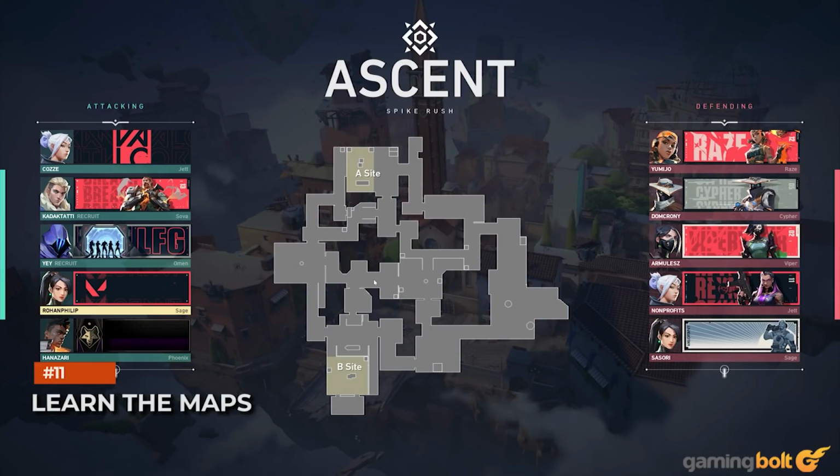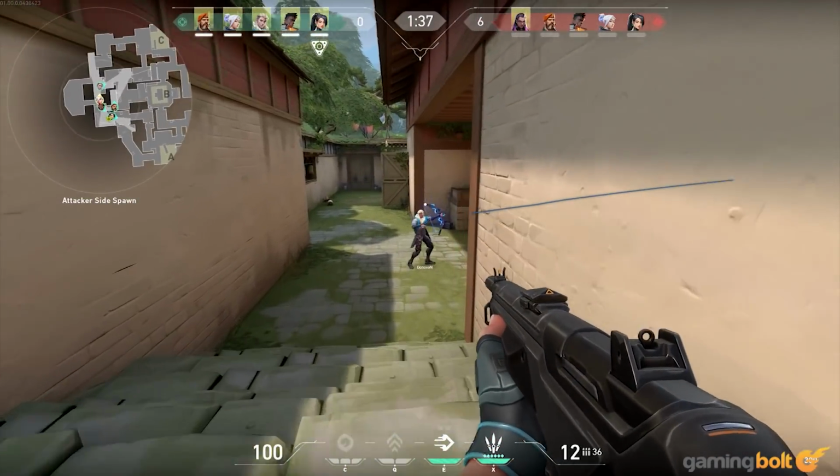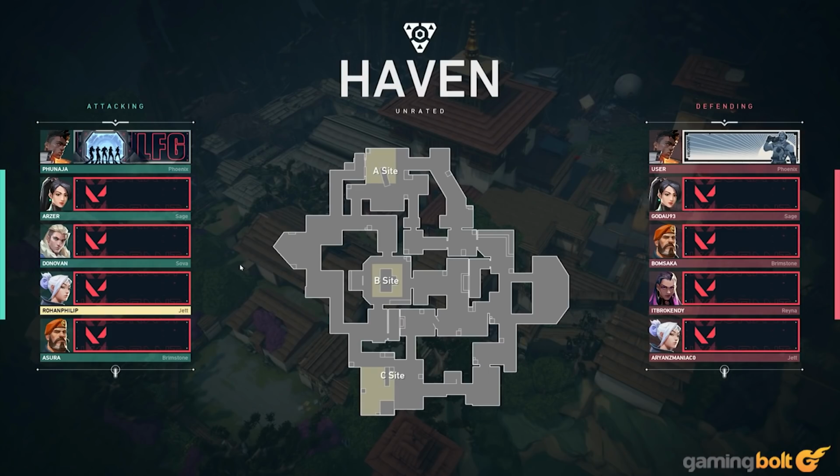Learn the maps. Knowing the layouts of maps can define how well or poorly matches will go for you. As we've said, being aware of your surroundings can be crucial to victory, and knowing where enemies might come from or whether or not you can safely go around a blind corner is all part of that. If you know the game's maps and their layouts, these things become much easier to keep track of in your head.